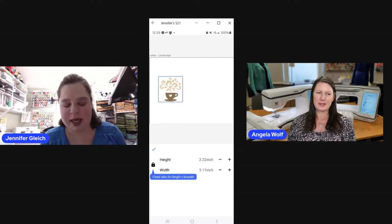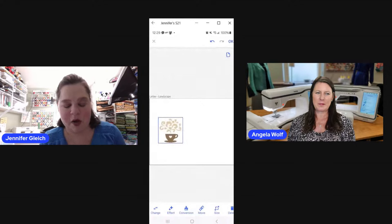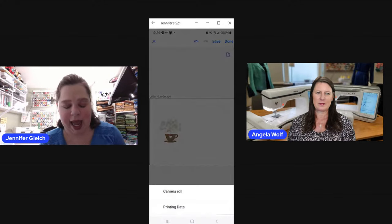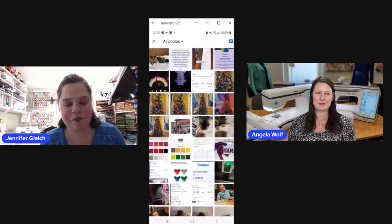Now I'm doing this because I know what I did before. So 3.25, and it's going to be 3.14 wide, and I'm going to hit the check. I'm going to touch anywhere in the white space to deselect it. I can't duplicate that, but I can sure go ahead and add it a second time.